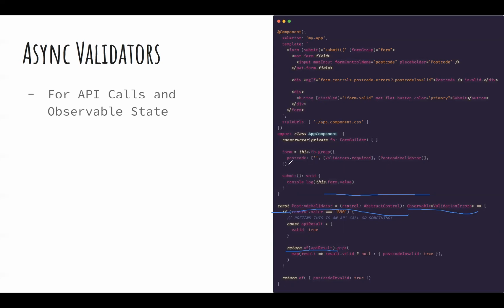The only difference is I've used the form builder syntax here. You can see our second argument here is an array of validators. The async validators go in the argument along. So if you're using form builder syntax, it's an array. The first value is your default value. The second value is an array of validators. And the third value is an array of async validators. And that's pretty much it. It's not very complex. Obviously, Angular's observable friendly, so it's been adapted to allow you to easily use observables for validators as well.